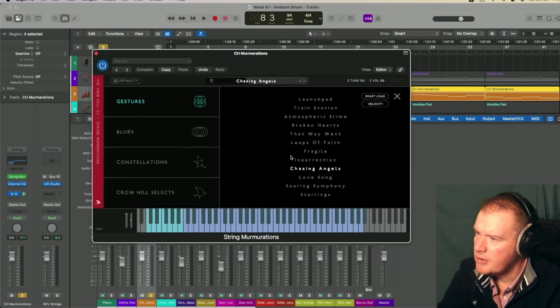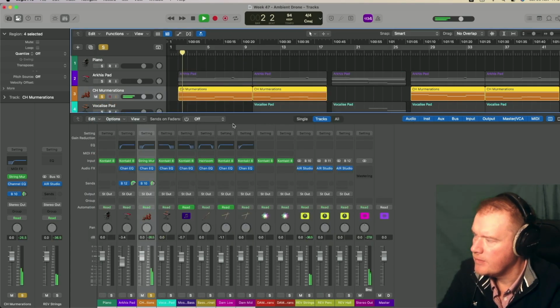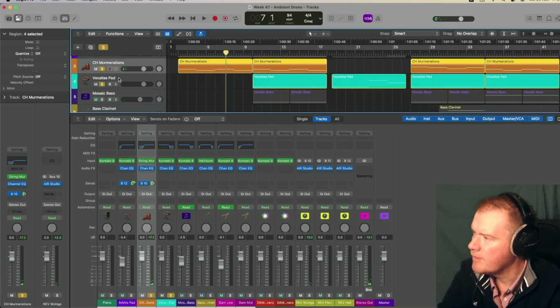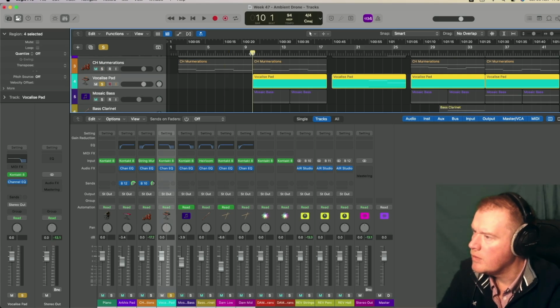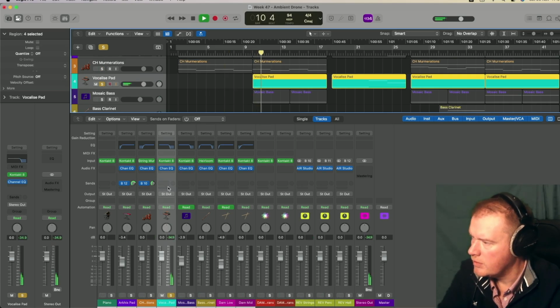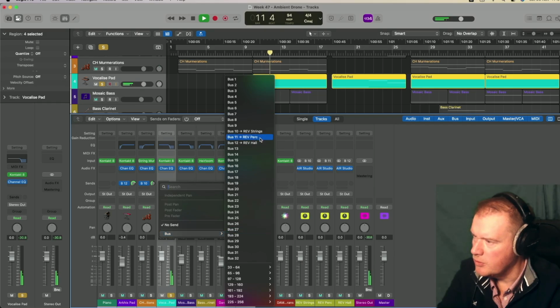What I'm going to do is just check. No, we're okay. Yeah, that's quite nice. This is going to be the main hall reverb.